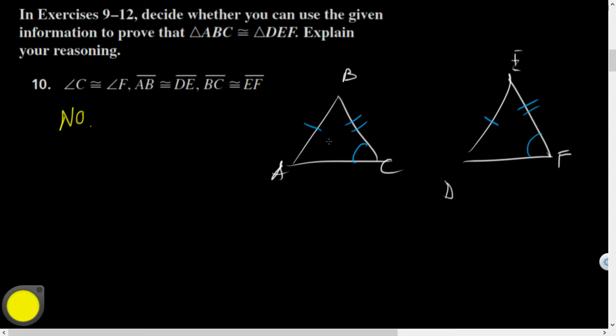The answer is no, because we don't have sufficient information. When I have Angle Side Side, or ASS, there's no theorem in math for that. You could visualize this: AB was congruent to DE, BC was congruent to EF, and angle C was congruent to F. By looking at the letter arrangements, you could realize the angle was not between the two sides. Side Angle Side was the only one that works if you have two pairs of sides and one pair of angles.